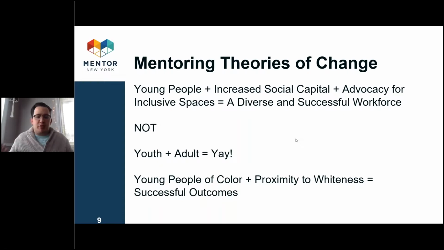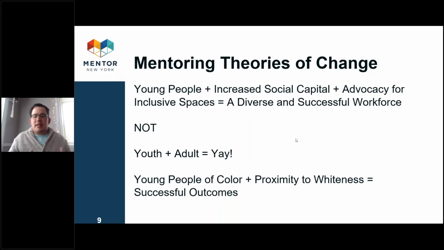And this is problematic for a few reasons. One, again, it's just a poorly written theory of change. It doesn't actually identify what the problem is. If anything, what it says the problem is, is that young people of color just don't have access to whiteness, and so the solution is to bring them some. That is an issue rooted in a deficit-based mindset, which we want to avoid with young people, and particularly one that is deficit-based around communities of color not having access to resources and not honoring the resources and social capital that young people are bringing with them.